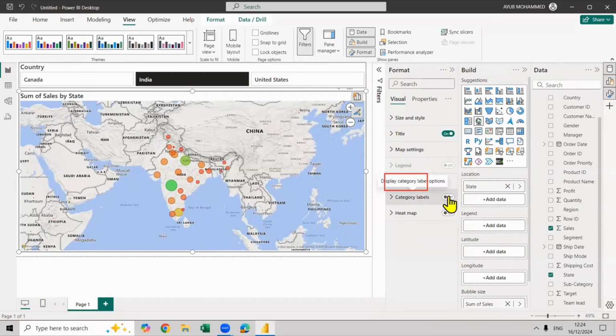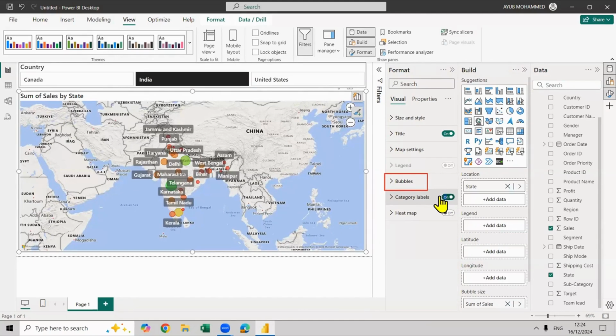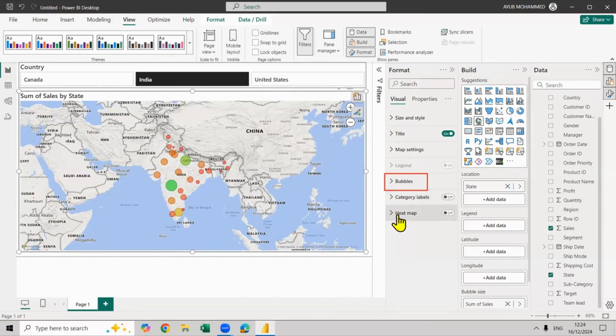We have category labels which can show you the category part, but it is not too clear. So that is the reason we have this option. We don't use it more. Okay. And apart from that, we have heat map. Heat map will give you a kind of heating part. See, so the darker one and the lighter one, but we don't use it in real-time scenarios. So we have it. So this is how the map will work. Any question in the map? Anyone? Okay. This is your basic map.